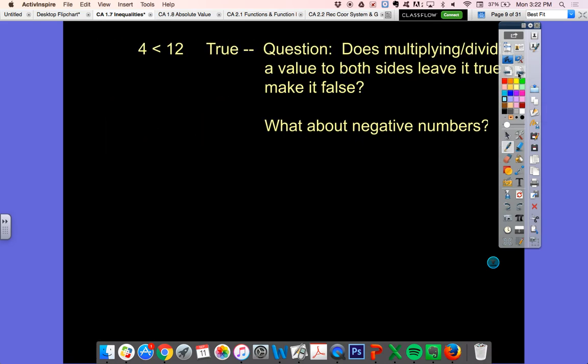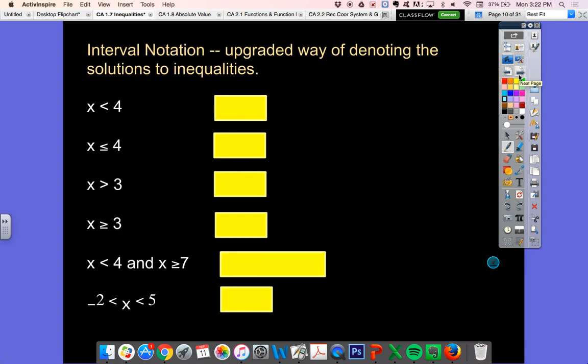Let's just make sure everybody's good with interval notation. Remember, interval notation is directly connected to your graphs of inequalities. So if you have x is less than 4, you would graph it with an open bubble, and then it's going to shade to the left. If you put your variable on the left side, then it's always going to shade the direction that your arrow points. So if you literally think of that as an arrow, it tells you which way to go from your bubble. It points to the left, so you shade to the left. But there's no line underneath, so you leave it open.